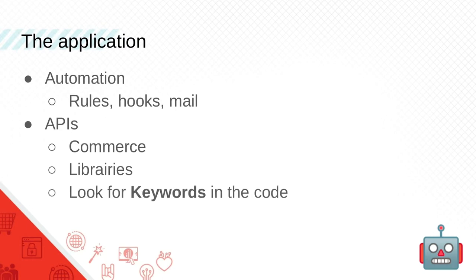Libraries that could be used. And here my best advice is to build a set of keywords that you want to look for when you look through the code. So at one point, hopefully before you install anything, you're going to look through the custom code, custom modules and the theme, and you want to look for a bunch of keywords. You can even build a script with those keywords. I'm thinking of stuff that relates to external APIs. So every Drupal mail in custom modules, you want to pick those up and understand when they're fired and why they're fired.